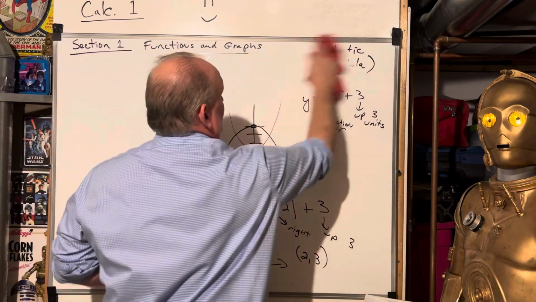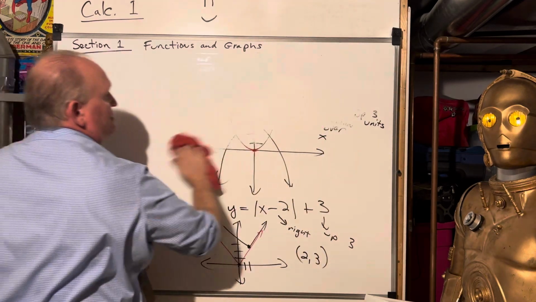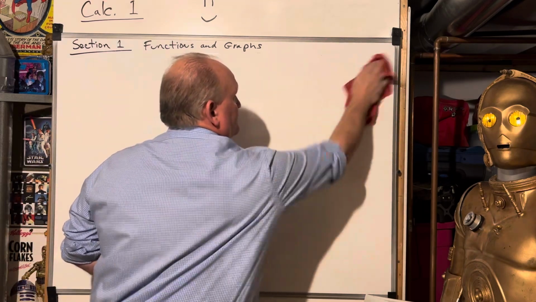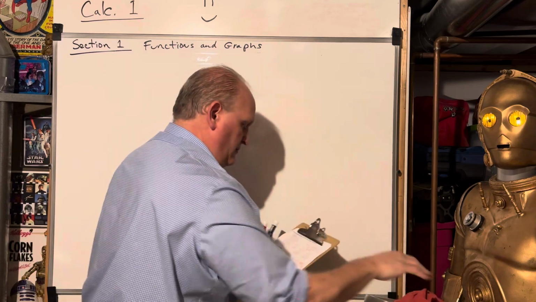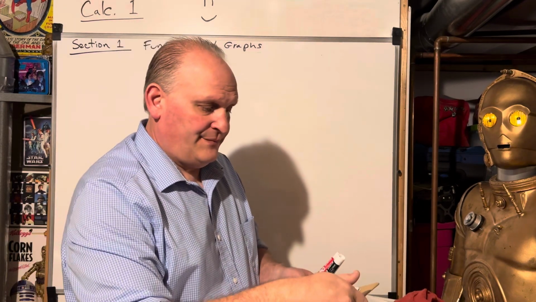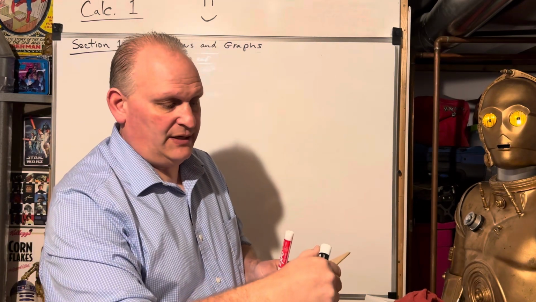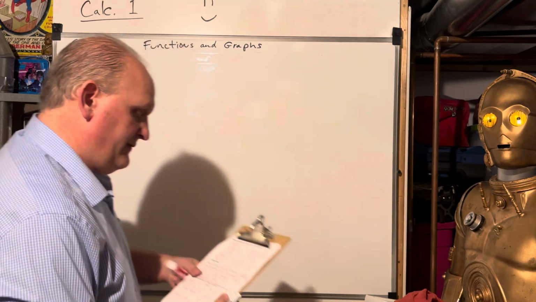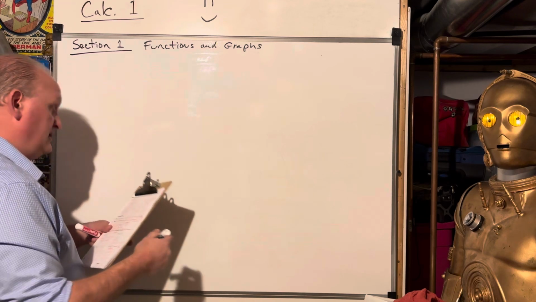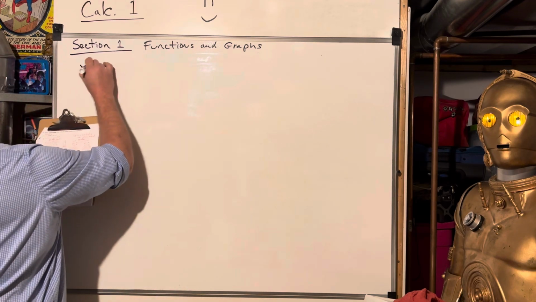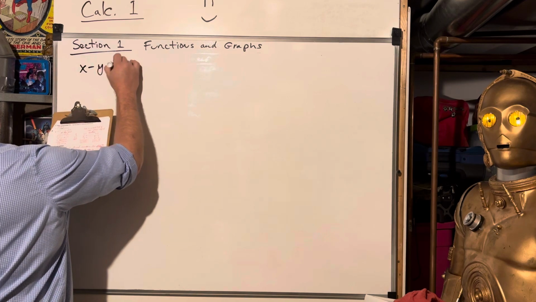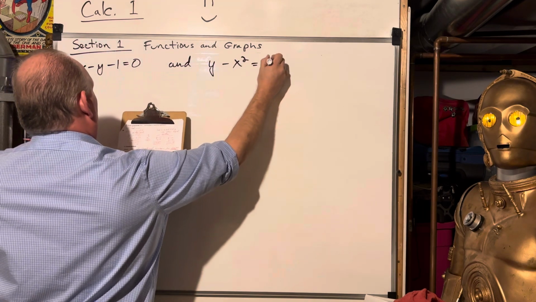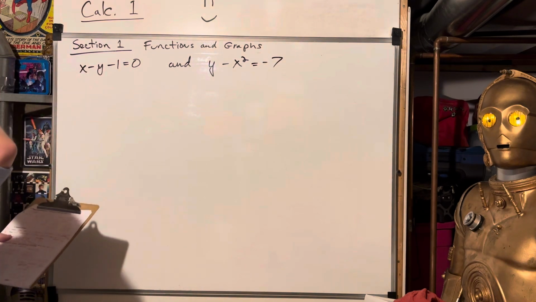All right. So we're still looking at functions and graphs, section 1, chapter 1. This is a pre-calculus review. And so let's see, find the points of intersection algebraically. They give us 2 curves that they want us to find the points of intersection of. And so what we're going to do here is pick the easiest thing to solve for. So in this case, y.